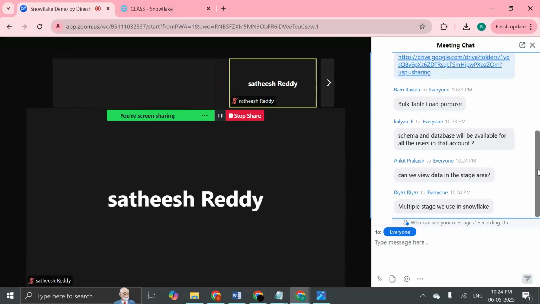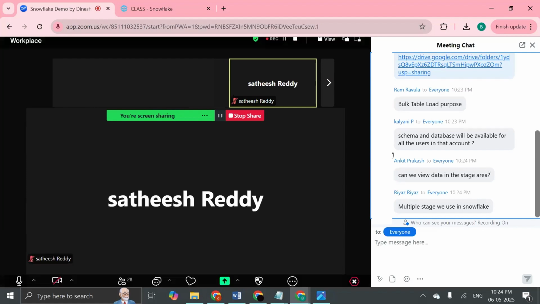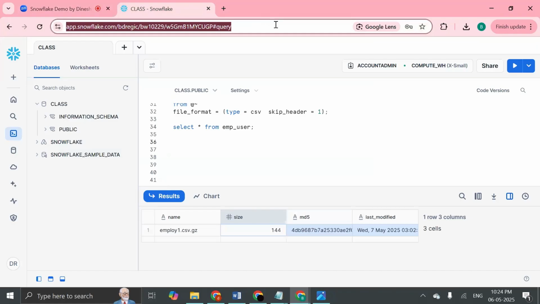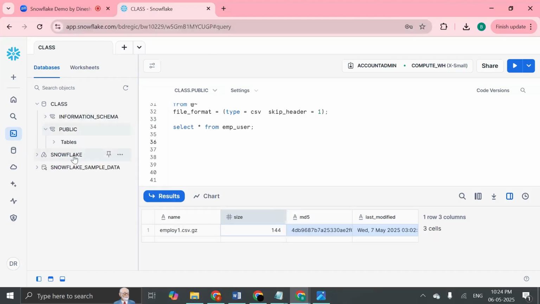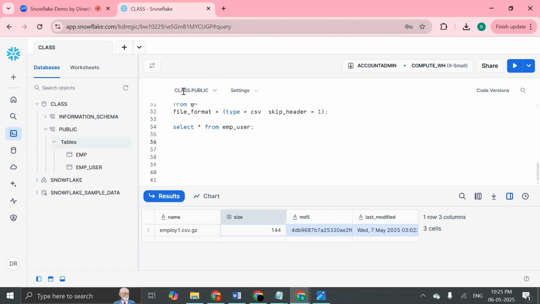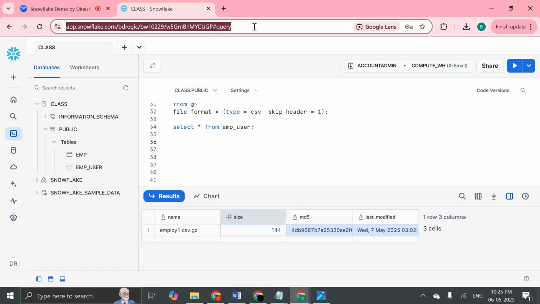Schema and database availability for the user: see, one thing Kalyani, don't get confused. Let's assume this is our project, an account, and we are all working as developers. I am a developer, you are a developer. I created the database, then the schema, then the tables. When I created them, it was within this particular account, nothing but our project.